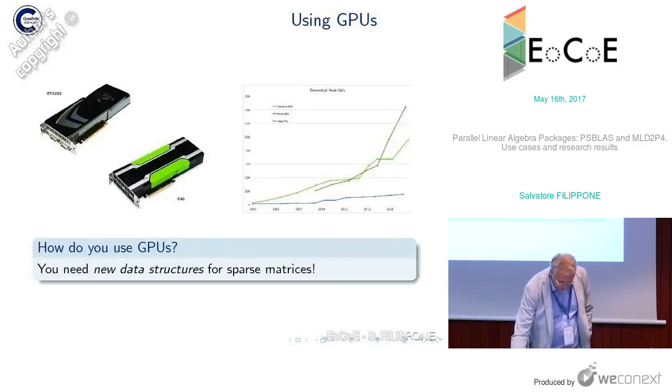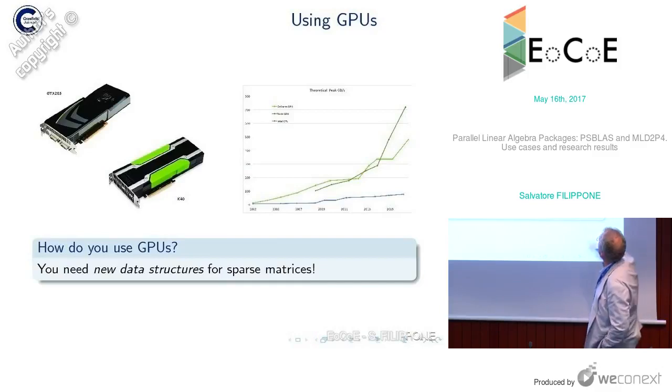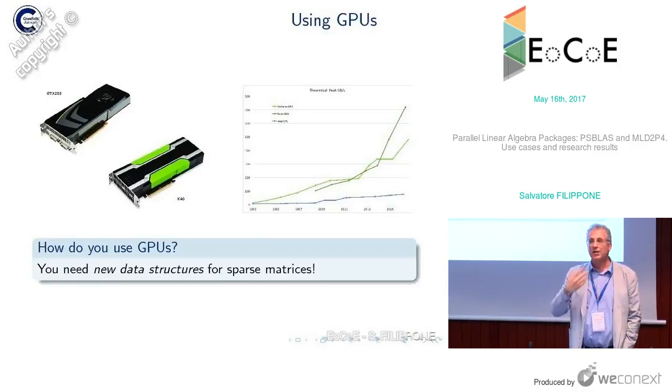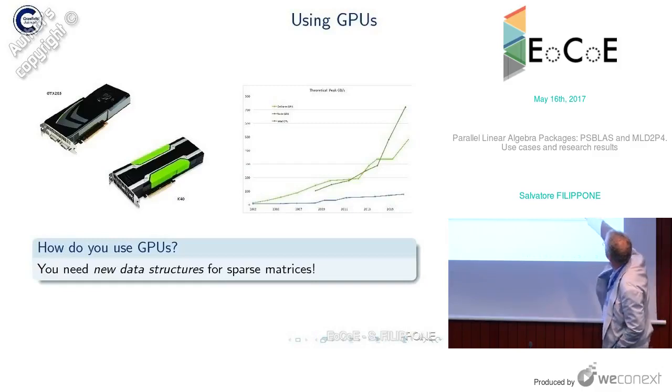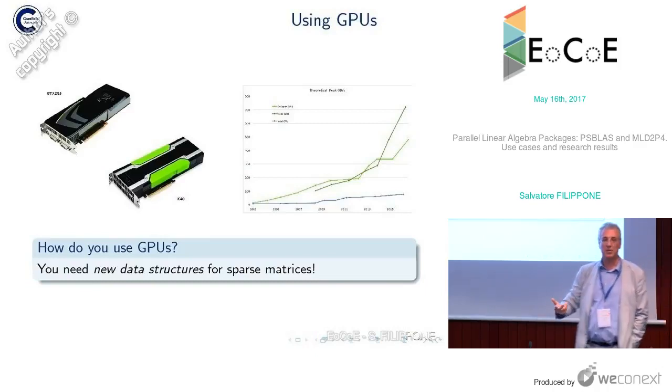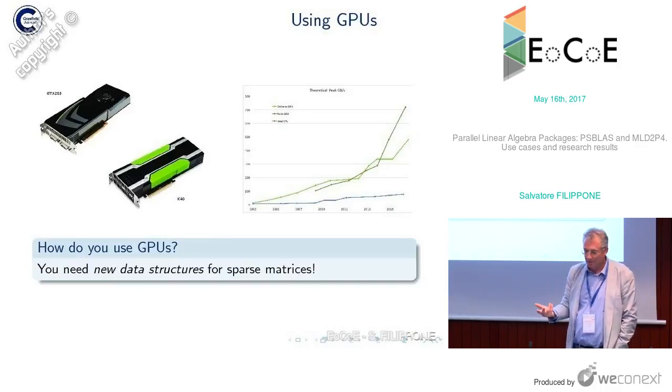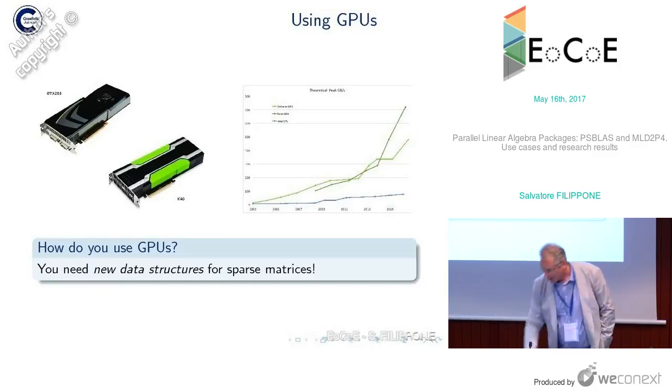Okay, so let's skip this one for the sake of time, and let's move to GPUs, which is what everybody seems to be using these days. And here I'm not showing the theoretical peak gigaflops, but the theoretical peak bandwidth, because for sparse matrix computations, this is what is important. It doesn't matter how many gigaflops you can extract from dense matrix multiplication if you're doing sparse matrix vector product. This is what is limiting you, and in fact you can see that there have been some instances in which the bandwidth has remained flat across models, meaning that you were supposed to get better performance from a new card, but you didn't, because it really wasn't improving in the way you wanted.